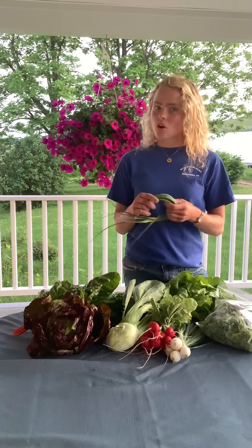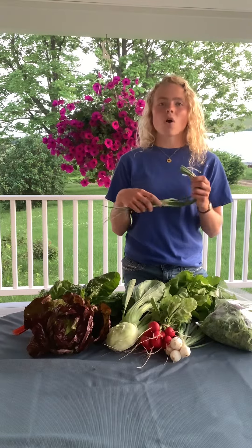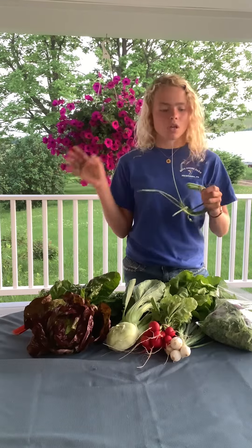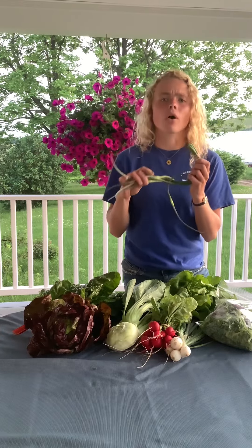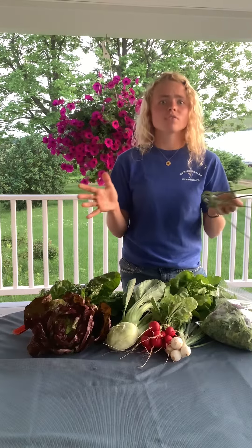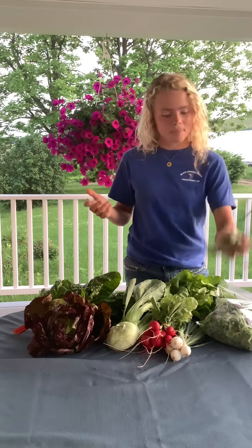The recipe calls for garlic, but I use two of these garlic scapes. Garlic scapes are clipped off the top of the garlic plants — use them just like garlic. Start at the cut end and chop up the whole way to the yellowish ball part. I actually like them better than garlic cloves because you don't have to break off the clove, peel it, and crush it. All you do is chop it up and it tastes the same.